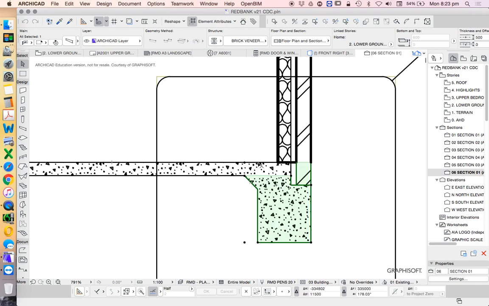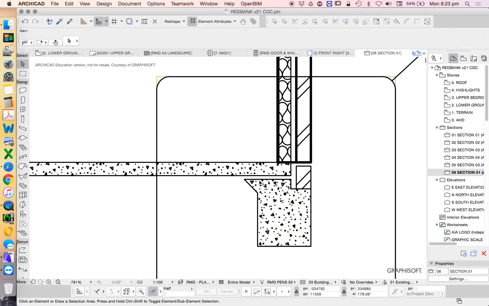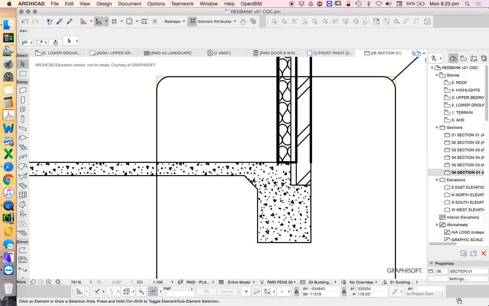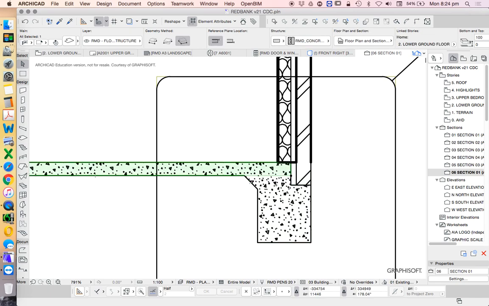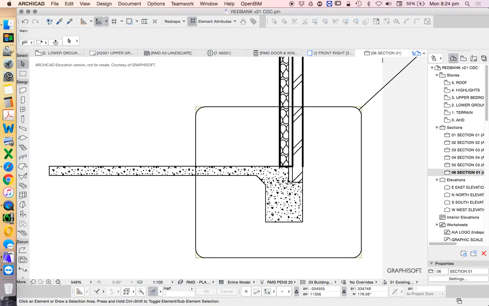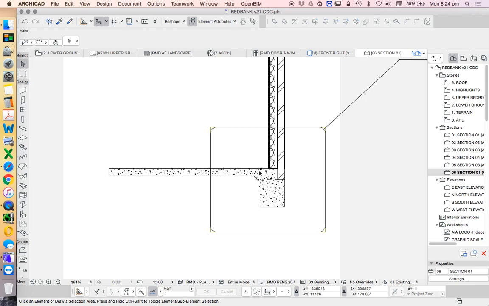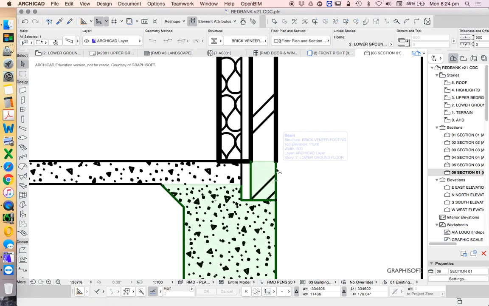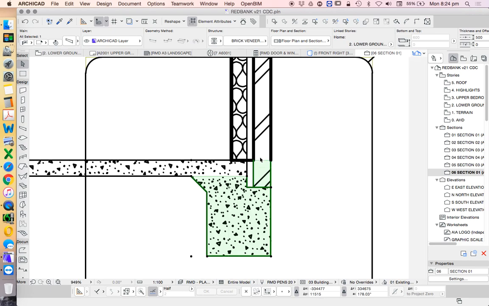And then very cleverly, once it finds a way to join, so I'm just going to drag this down for a second. Once it joins with the slab, it recognizes the fact that they're the same building material, with the same hatch, and it joins them together. So we lose that line that we wouldn't want to see, because that would suggest that this piece of concrete and that piece of concrete would be poured separately. With the brick, the only issue that I've got at the moment is the line weights, but I'm not too worried about that at the moment.